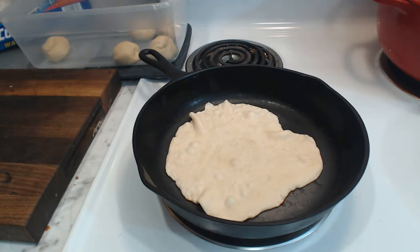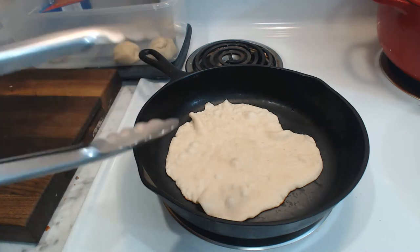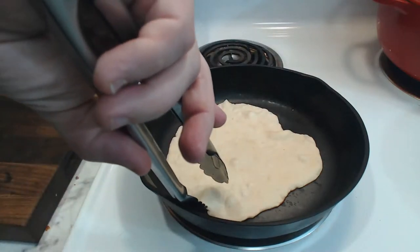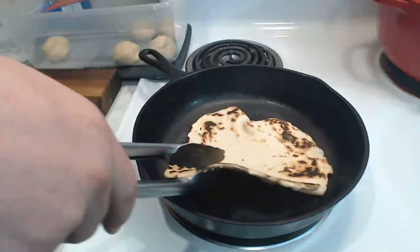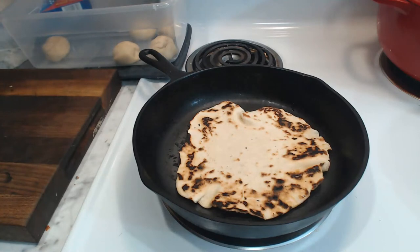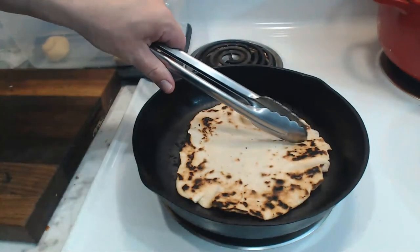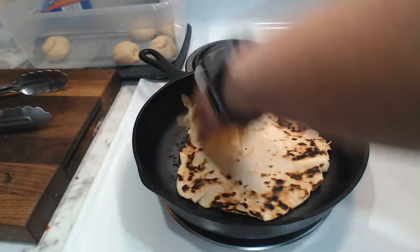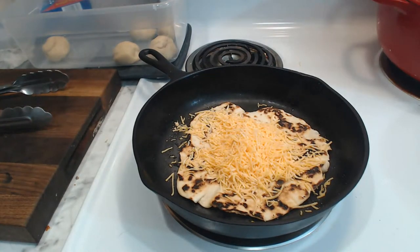So let's make sure. Oh yeah, sure enough, starting to smoke already. Let's do this right. I'm starting to bubble too, so I'm glad about that. Yeah, I know. Most of them have turned out like that, unfortunately. I'll turn it down. Okay. All right. So anyway. Cheese on that one right there. Oh, sure. Chicken. Hey, are you saying you're hungry? I want a dang quesadilla. All right. Make yourself a dang quesadilla then. Remember, we've just made this one raw, though. All right, I guess this one's not going to be part of the project. Not now.